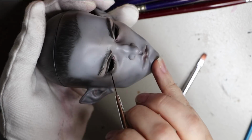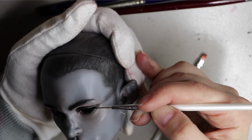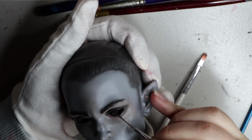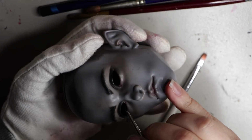Alright, so moving on to the eyelashes, and I'm doing the same deal as the eyebrows, going in with that fine tipped brush and painting it in with some watered down acrylic paint. And I'm also just going to go around the eyes and line it with a thin line of black, because I don't want him to look like he has eyeliner or anything on. I just want it to look like he has sort of darkish eyes.